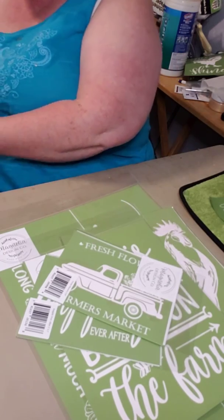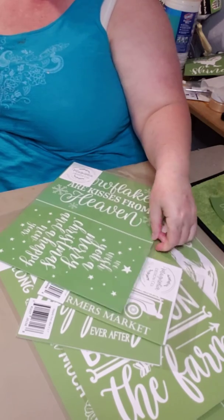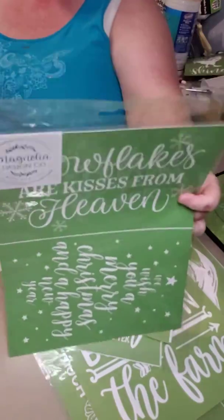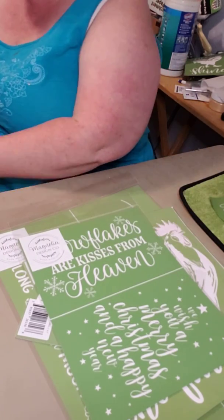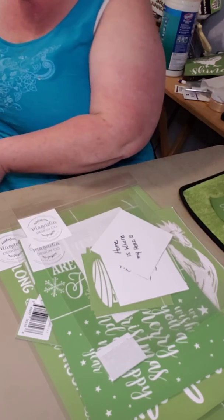Let me find. Here's a Christmas one. It says, we wish you a Merry Christmas and a Happy New Year. And snowflakes are kisses from heaven. I just love that. And the tree. That's 2 stencils. I'll have to look. I do not know the prices right off the top of my head.